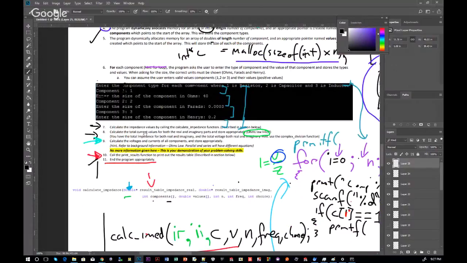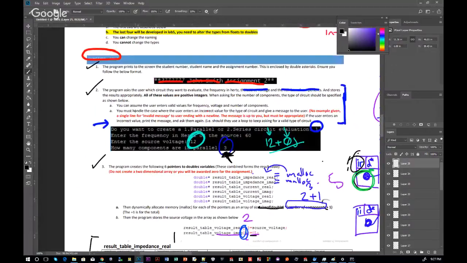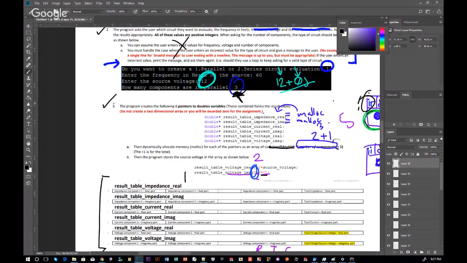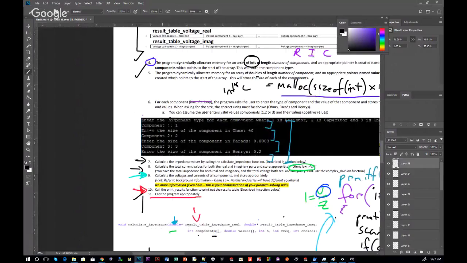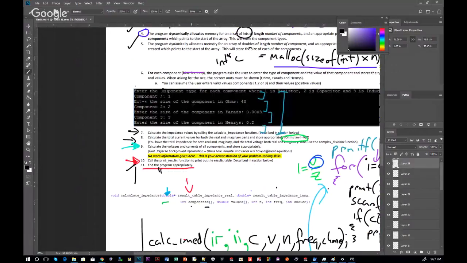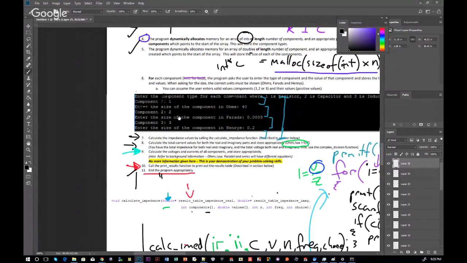The reason I would do those first is because this is trivial, though you might want to just check that it did get the right values. But what I want to check is if I create this dynamic memory in 3, 4, and 5, does it free okay? Because if it doesn't free okay, then I've done something wrong with my dynamic memory. I might still have done something wrong, but I've done something significantly wrong if I can't free that memory. So that'd be the first thing I'd do.